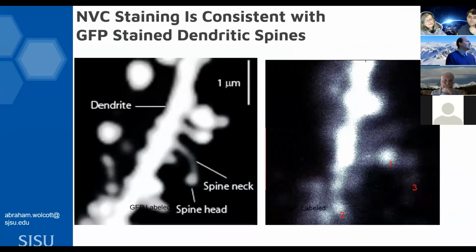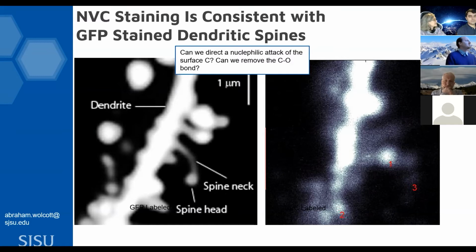But if you were to look at the labeling of a dendrite with green fluorescent protein, which is what we have on the left-hand side, and compare that to NV center diamond, which is over on the right-hand side, many of the features that you'd be able to identify with a neuron, the dendrite itself and the axon hillock, are available. So I'll leave that for another discussion for those who are really into biolabeling. Most of today's talk, though, will be in fundamental surface science.